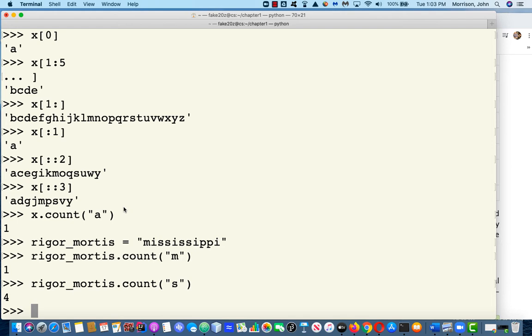Hey, look at that. So you can count the number of times different characters appear in a string. That's a useful thing if you're trying to break a very simple substitution code.